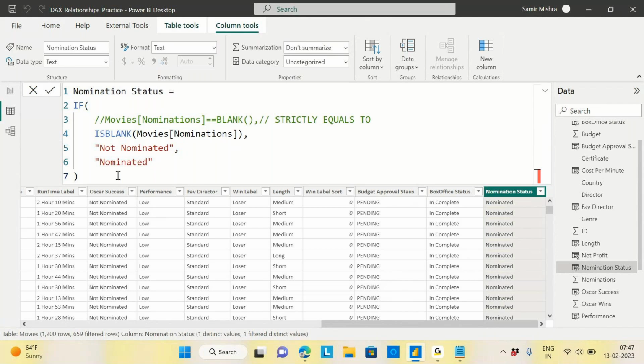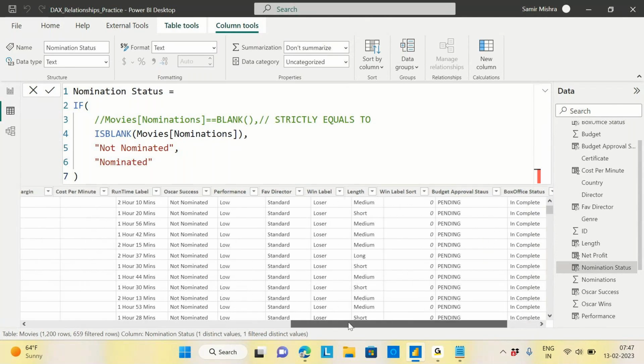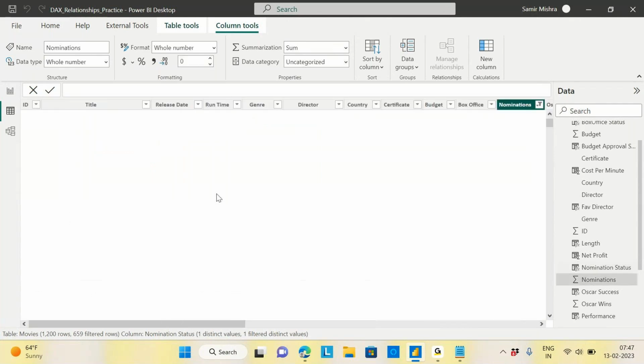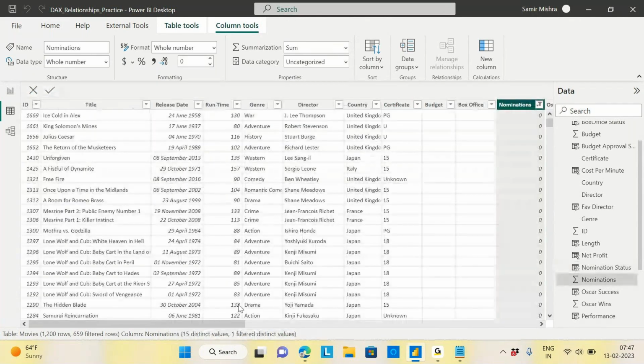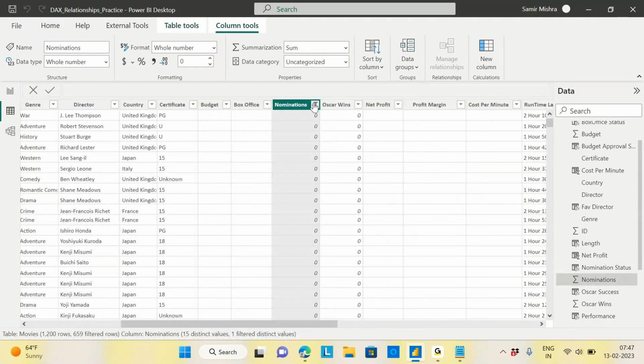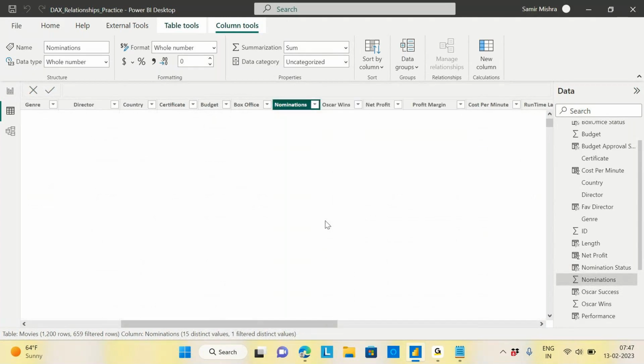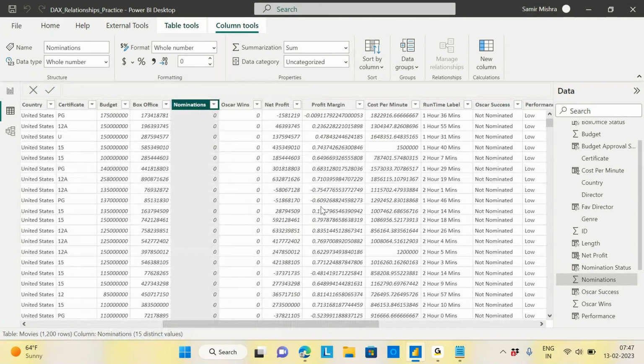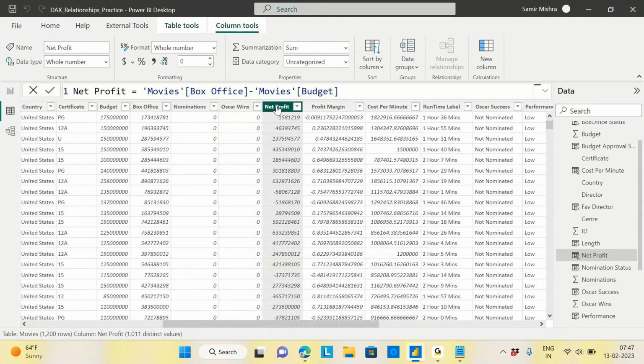Okay. Yes. Now in this case, in the first class, I think we have... Let me remove this filter first. And if you remember, in all the cases, the first formula which you've written on the net profit, which is my box office minus budget, there is a problem on this formula.